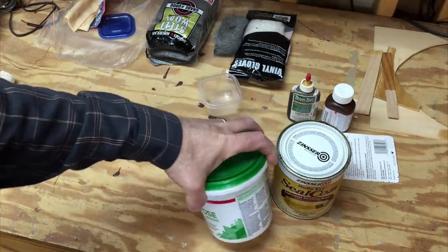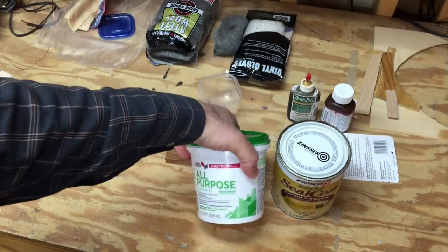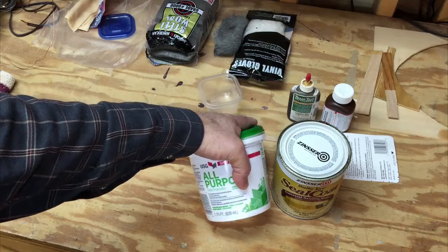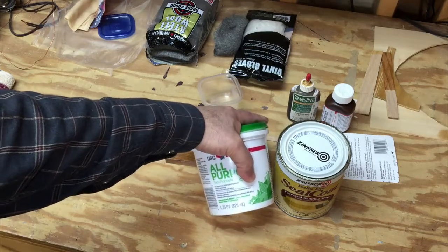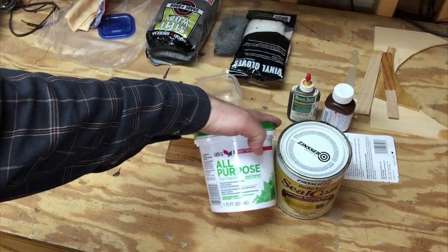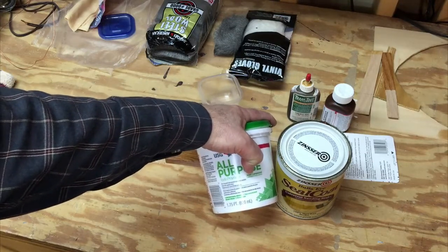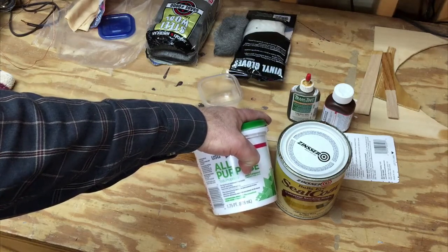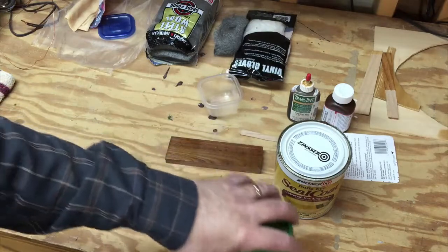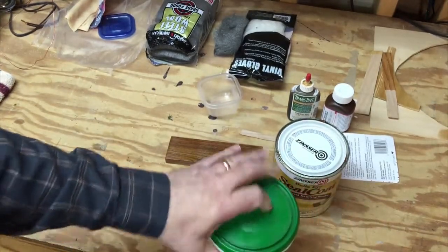pores. The other argument against using it was that a lot of the commercial pore fillers have a lot smaller particle size of the actual whatever the mineral is in it that you're using as the filler than this joint compound. The joint compound has larger gypsum particles than what a commercially available pore filler might have. And I don't know about that, but at any rate, I'm going to try that.